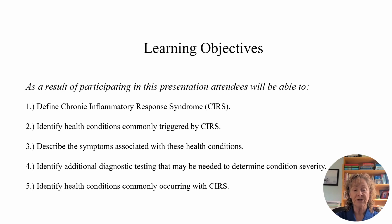We also have a situation where patients can have existing conditions that are either realized or unrealized that complicate the CIRS situation. It's important to know what those are so that they can be on your radar and on your differential list. It is very important to appreciate that you do not need to be an expert in these areas that I will be reviewing, nor do you even need to know how to diagnose them. But it is important that you know about them, because if you have a situation where your patient is not improving with the protocol, or they're improving in some areas and some symptoms and not others, it's incumbent upon you to really evaluate, to look and see whether one of these other conditions might not be present.